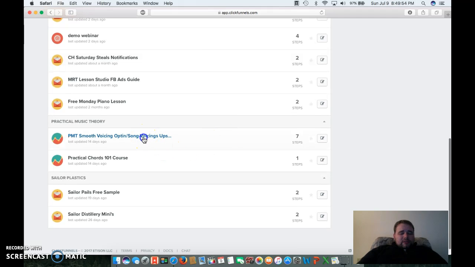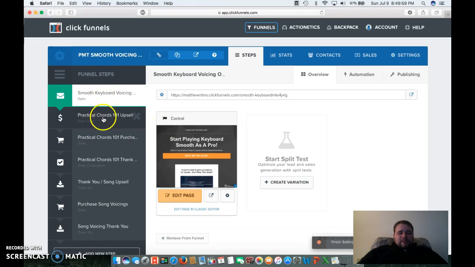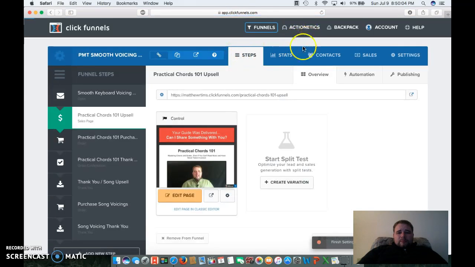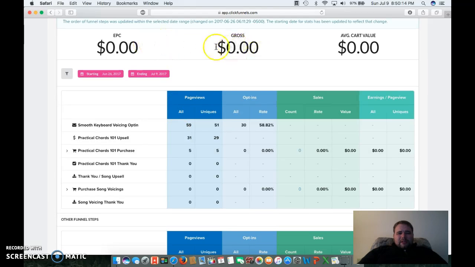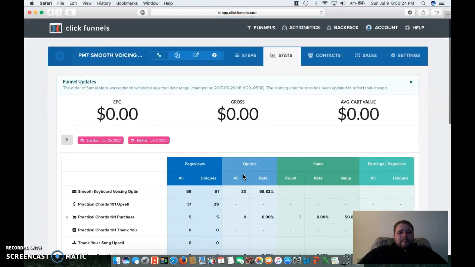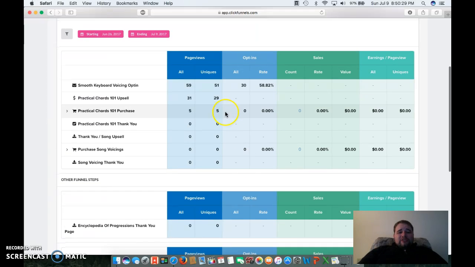Cool. So this is a little bit larger funnel that I have for a music theory site. You can see there's a whole bunch of steps in there. If you go in here, you can actually look at stats a little bit more, and it'll show you every step of the way. I just redid some of this, so there's not many sales coming through. But you can see each step. You can tell conversion amounts. Once the sales start coming in, you can see sales in there. All the stats are way cleaner. It's not just each page, it's actually each funnel.